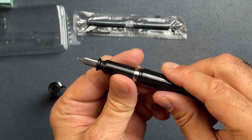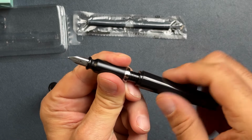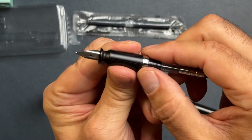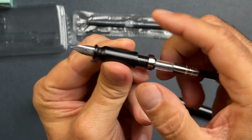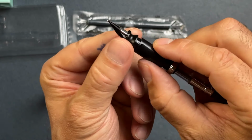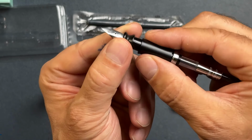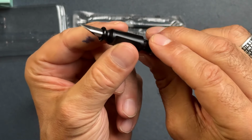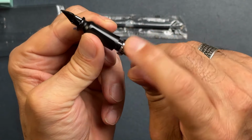Here's the section, and here's where the adjustable side of this pen happens. First of all, what you need to do is rotate this. And then this thing turns around and you can adjust it as you wish. So if you want your grip to be a little more on the left, a little more on the right, or if you want it to be smack in the middle, then you adjust the nib accordingly, and then just screw the mechanism back in, if you will.